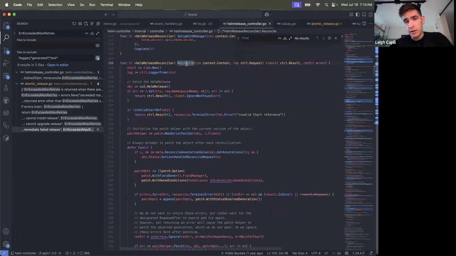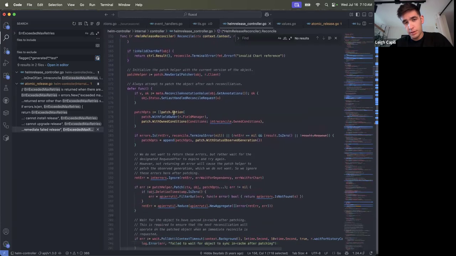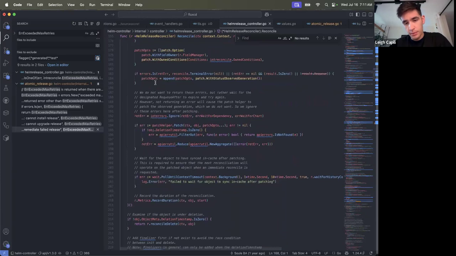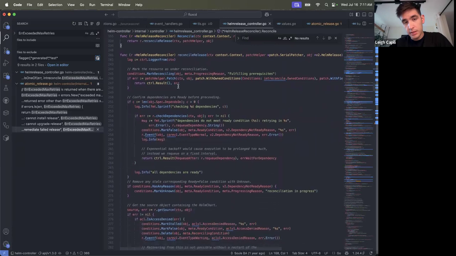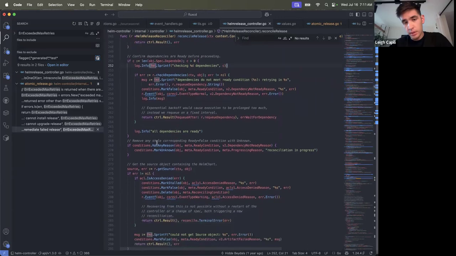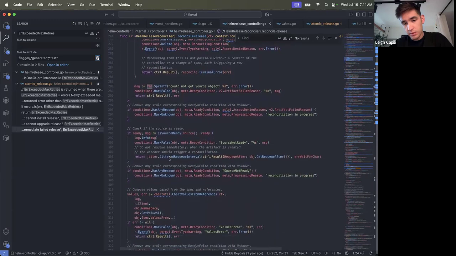In the reconcile func here for Helm releases. Here's the defer. Here's the quick check for terminal error for chart ref. And then here's the reconcile release that gets called. Mark reconciling. Then we check the dependency tree, get the source, check if the source is ready.